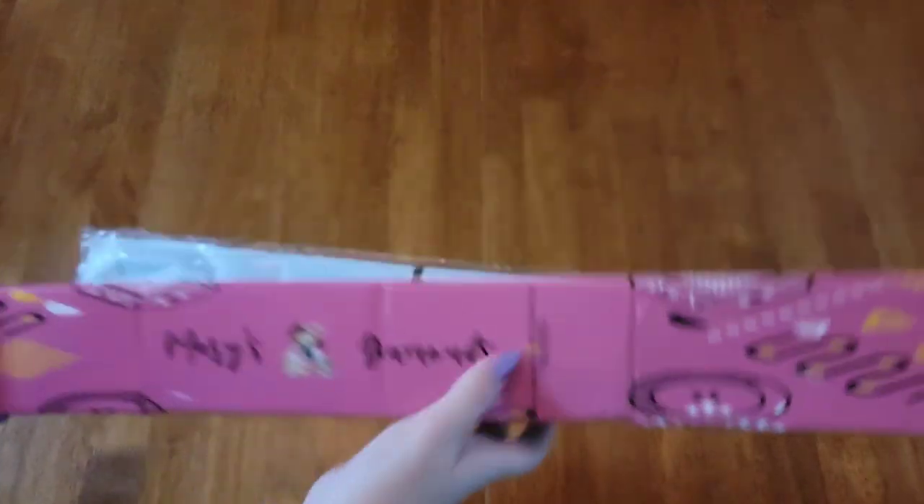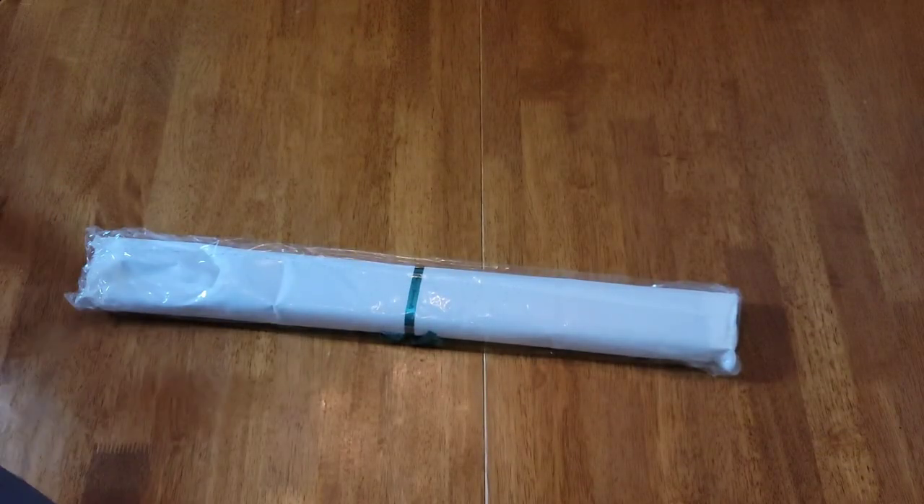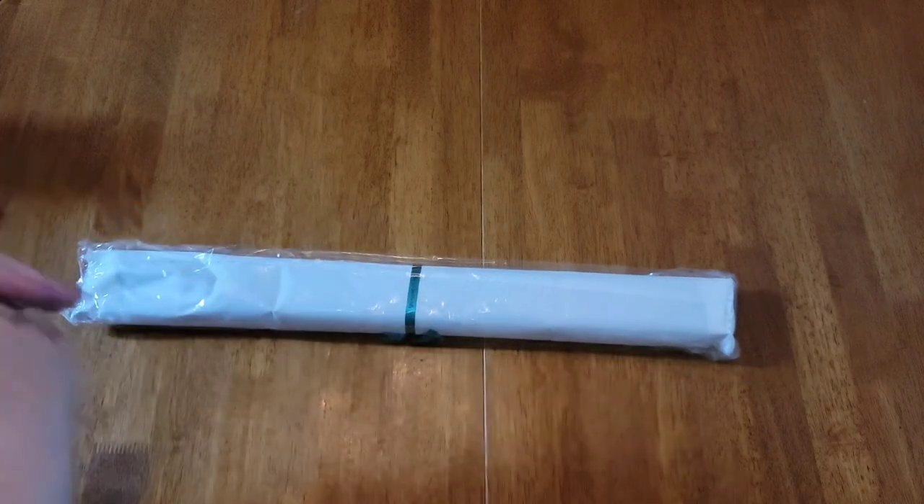I'm going to get rid of the box — I don't keep the boxes anymore because I had too many and they were everywhere. The way I store them is quite different, and I'm going to have to make a video about that because numerous people have asked me after seeing a picture of me throwing away all my boxes — Diamond Art Club boxes and a couple other companies — that literally filled up my trunk and back seat.